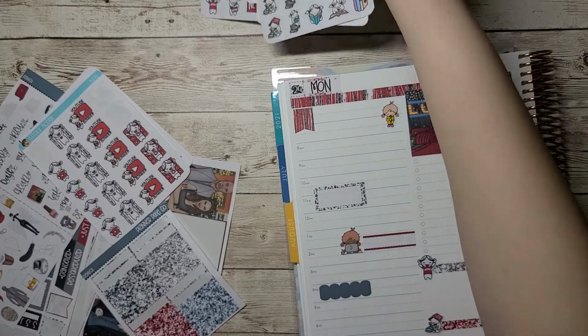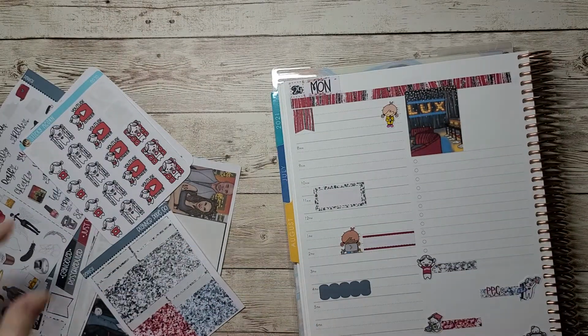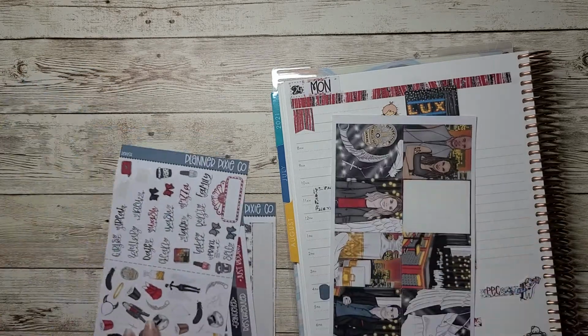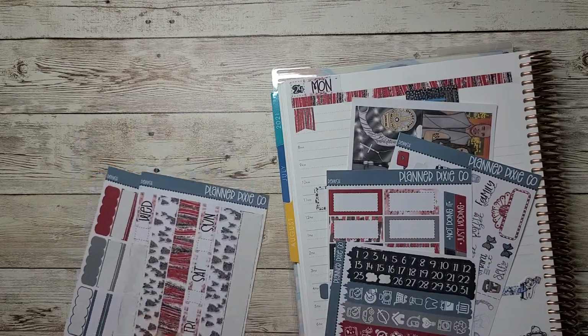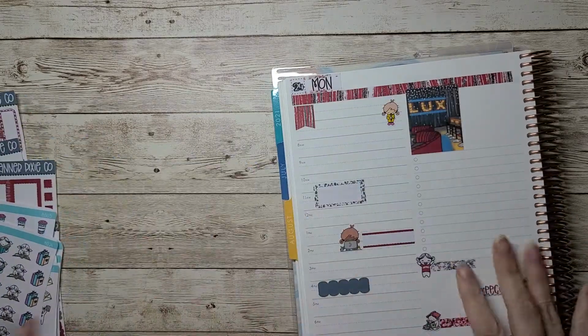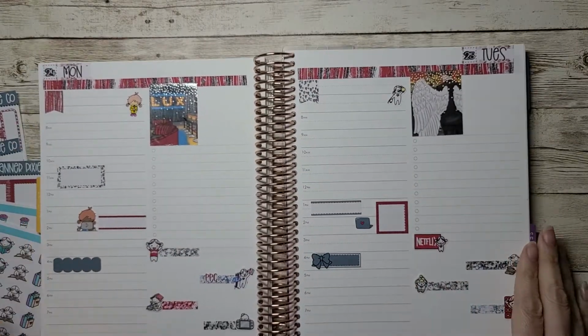Okay, I think we have the gist of what I'm going to do. I'm going to go ahead and move my stuff together. So, still a ton of stuff from the kit. Of course, I use mine in the Daily Duo. If you're using this for a weekly kit, you'd have a lot more gone. And then here's the final look. So this is what my spread looks like.